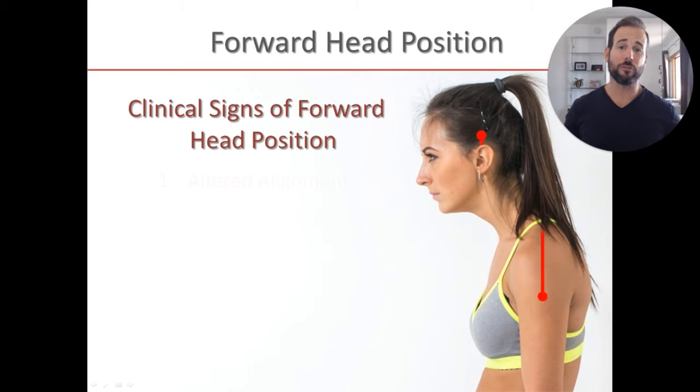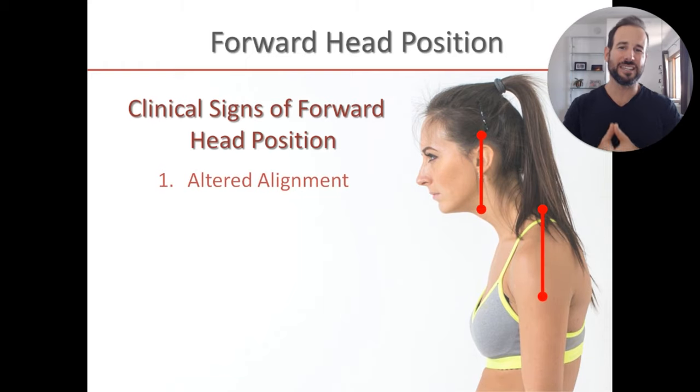Now, the first thing that I look for is altered alignment. The term neck hump actually gets in the way and misleads people to looking at the base of the neck and the upper back when what they should be looking at is the whole of the ear in relationship to the center point of the shoulder. Ideally, those two structures should line up directly on top of one another. This would put you in the most efficient position to resist the pull of gravity.